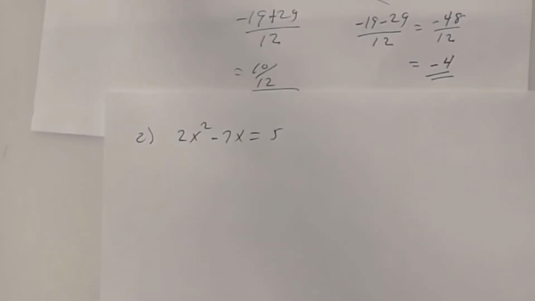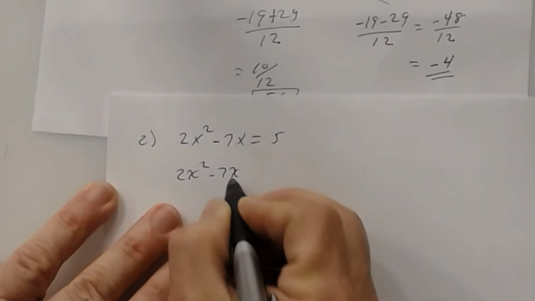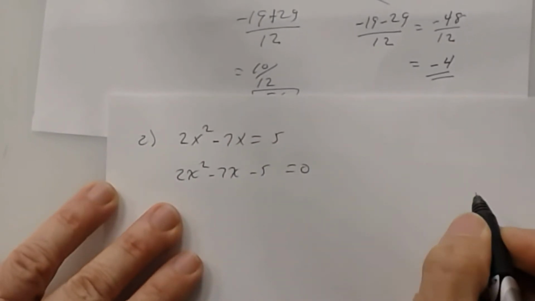All right. Now remember, you want to use the quadratic formula. Not complete the square. Quadratic formula. So if I'm using the quadratic formula, I've got to have what on the other side? 0. All right. So we're going to put this in general form, put it in descending order. So tell me what the left-hand side would look like. Very good. 2x squared minus 7x minus 5 equal 0.